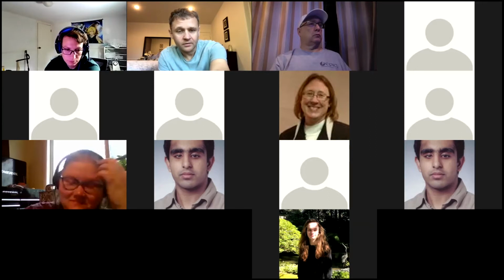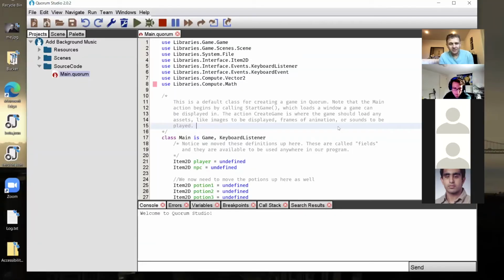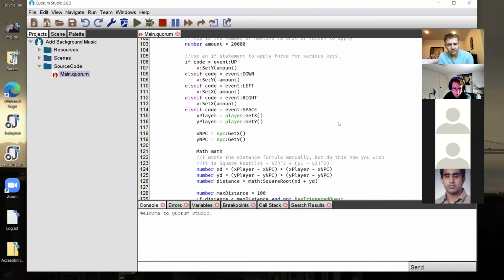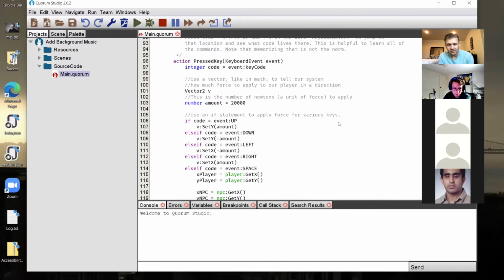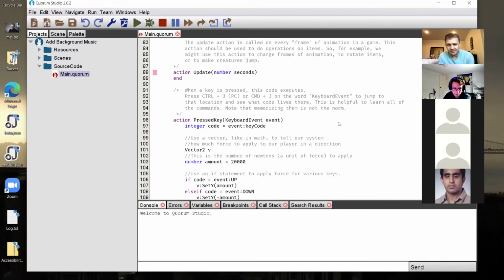Okay. So now I'm going to share my screen again. Share sound. Okay, now on the screen, what you see is I've got a game that's very similar to yours. I think you all are solving problems slightly differently. I think I wrote my distance equation manually or something, but nonetheless, it's all pretty similar.